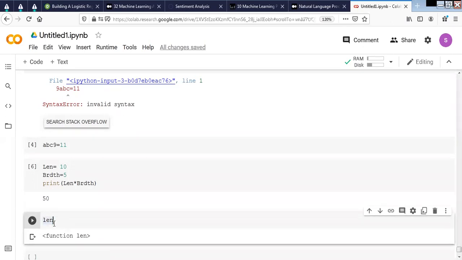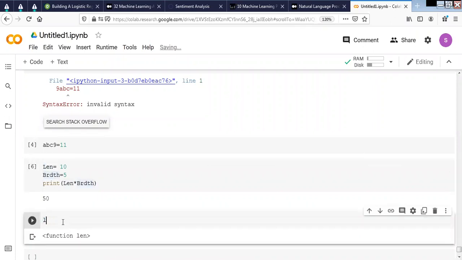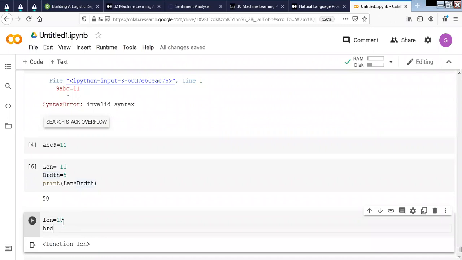Okay. So obviously the smaller case is different from the uppercase or capital letters, right? That is why you always need to initialize a variable with a name in smaller case or lower case. Len equal to 10, breadth equal to 5, like this.